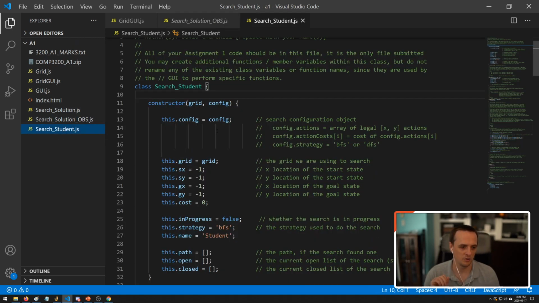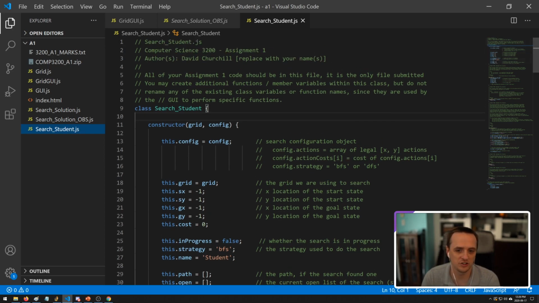Here is your code. The way that this works is the following. You have this class, which is called SearchStudent. This is the class that you will be writing all of your code in, and in fact, you will only be submitting this file when you submit it on D2L.